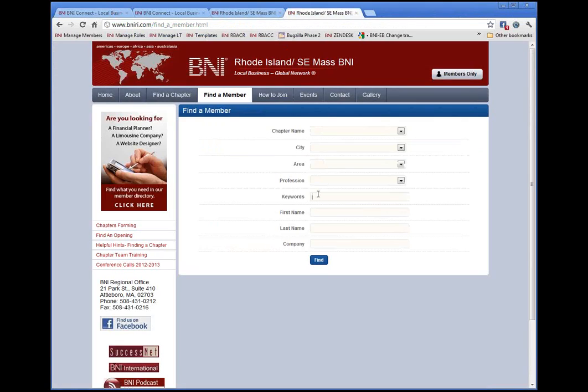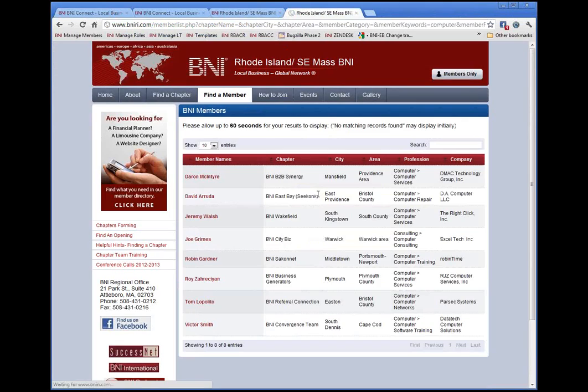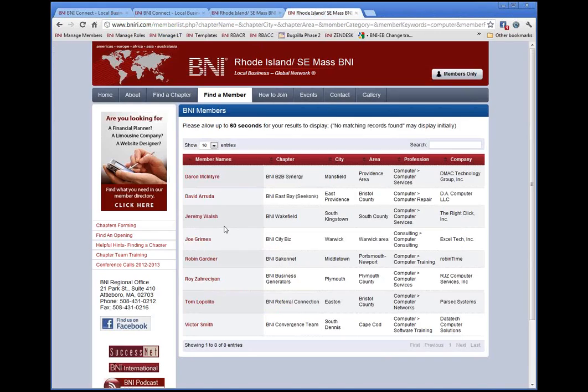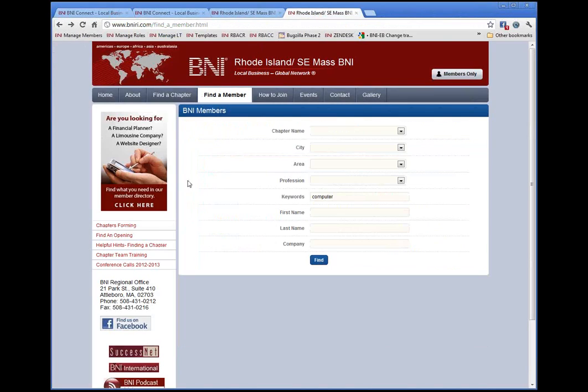So if I wanted to put in computer, I will find only the people that have computer listed as one of their keywords. Now, I know in the Rhode Island and southeastern Massachusetts area we have over 50 chapters, and I'm relatively certain that we have more than 8 computer people in our region. So being able to put that keyword in has a leg up on some of the other people in the area.